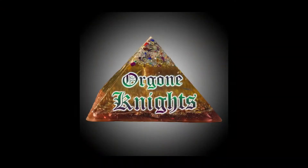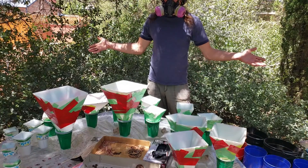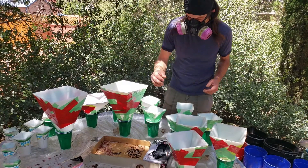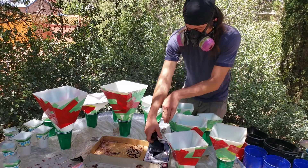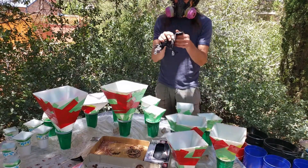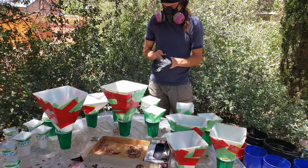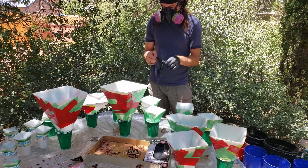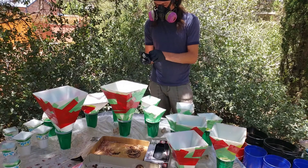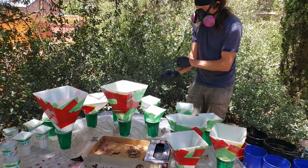Once I add those 50 crystals into the molds, I'll then be able to pour them. Now, once I set up my molds, safety first — I like to put on gloves. I usually use a very industrial strength glove. The disposable ones tend to be a little bit better for me, but you can get non-disposable ones as well. The mask is probably the most important part — I always wear a high filtration mask designed to protect from all the chemicals from pouring resins.